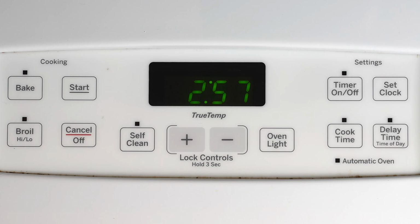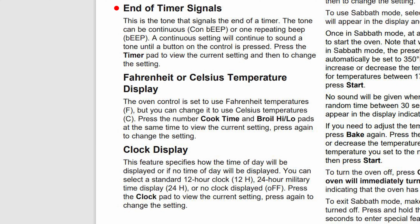And I was going to share a few more features with you, but unfortunately on my oven model, these features are actually not available. I tried getting into these menus, but it would not go through. But I'll put the procedure on the screen just in case your model can actually access these features.